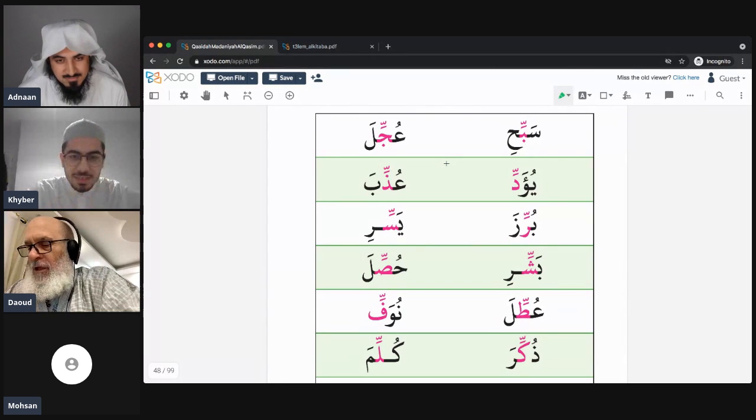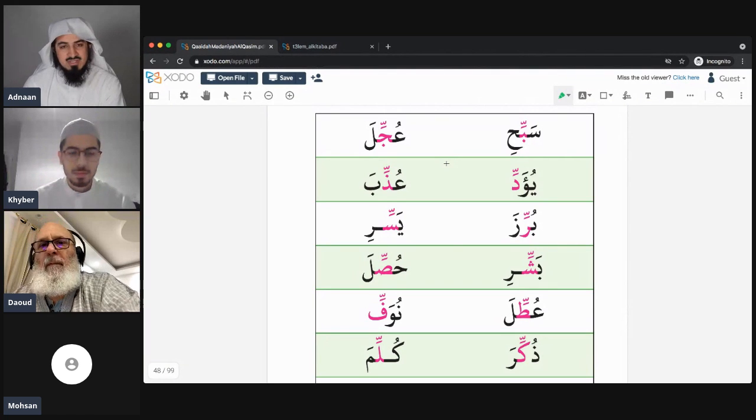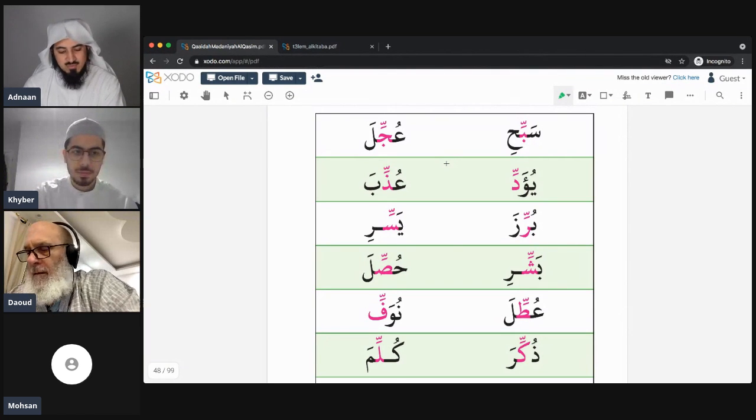Uji, la, ujila. Anybody notice something wrong? Yeah, the first. So what's wrong? If you could explain to Brother Dawood. Brother Dawood, wait, let them explain to you. Khaybar, start, and then Muhsin. First, you missed the first step. The first step is to say the first letter, then the two letters together, Uji, then the third letter alone, then all together. Ujjila.